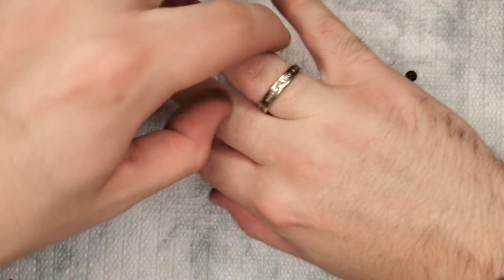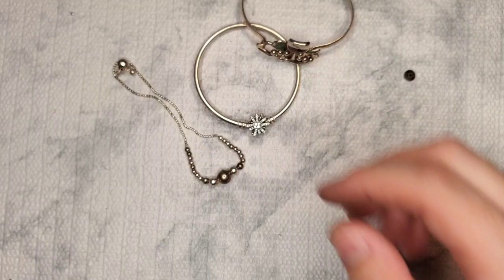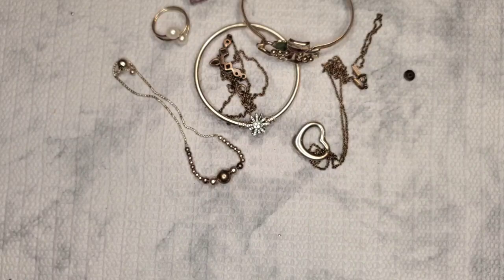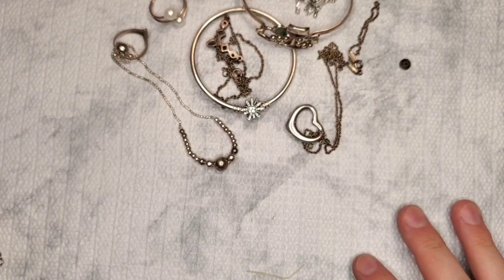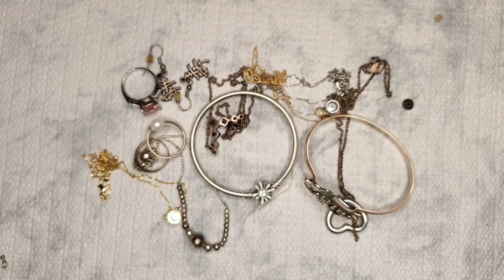Wow, Tiffany, okay, 925 turquoise, Pandora, 925 bracelet, Tiffany, 925 ring, possibly 925 ring, 925 necklace, and 925 earrings. Where did the other earring go? There's two. Oh, earring and possibly other ring. Oh, nope, that's not it. 925 and 925 and 925. So this is all... Oh. Can't even see it on frame. This is all sterling, possibly, hopefully.